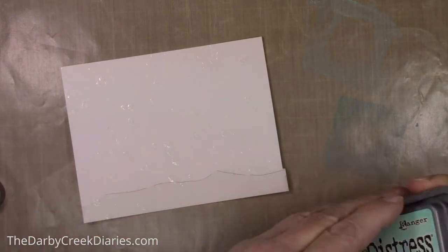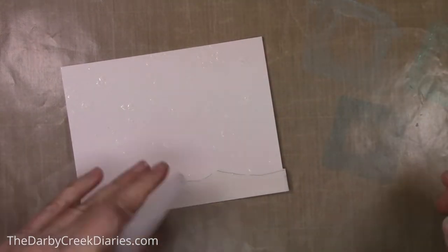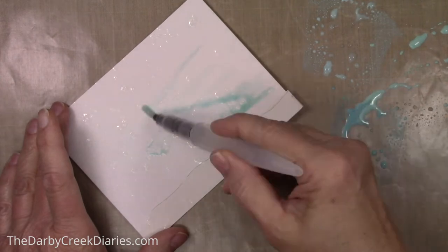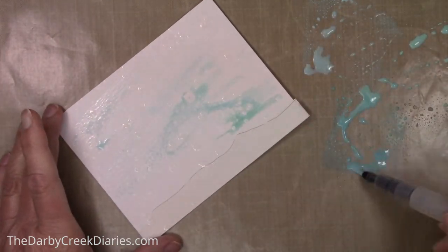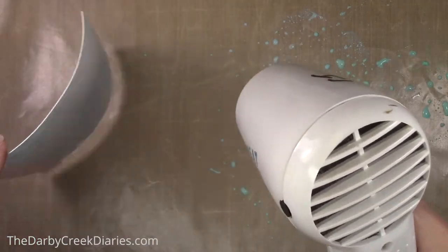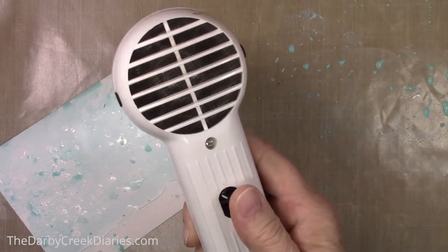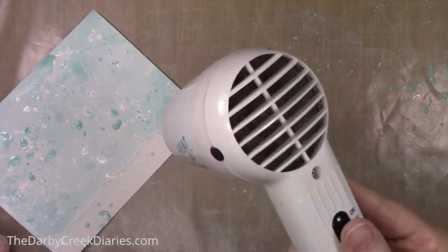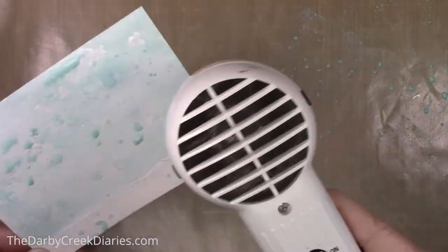I'll have all the colors of the inks listed below and over on my blog. I'm just pressing them out on my mat and I'm going to add a little bit of water and do some real messy watercoloring — nothing intricate. I have a paint brush here. I'm just slopping on the mixture of colors — not really giving a lot of care. The important thing is to layer and you need to dry between layers. You need to use a heat tool, not an embossing tool — it's too much heat. I'm just pouncing it on lightly. If you get spots you can dab them off with a paper towel. I'm kind of shaking it around getting a little bit of streaks.